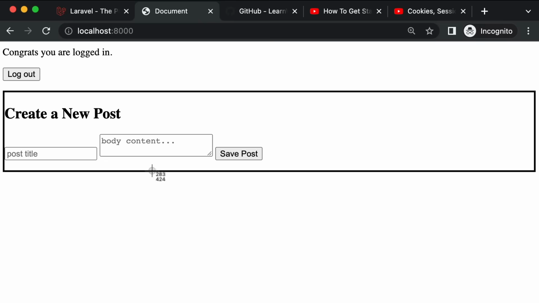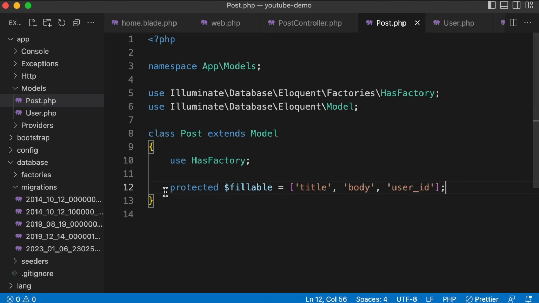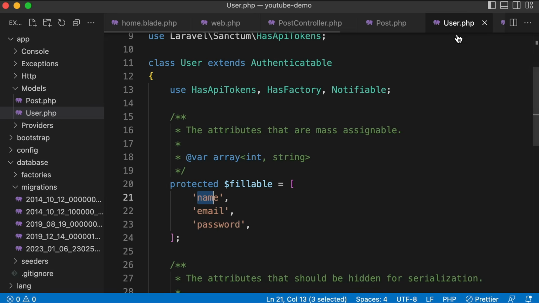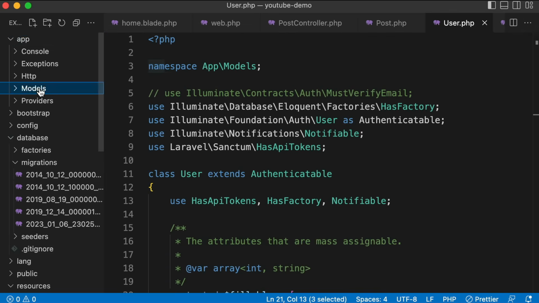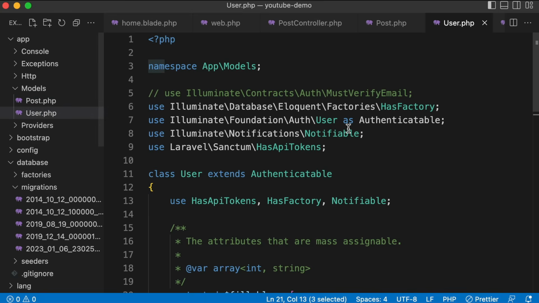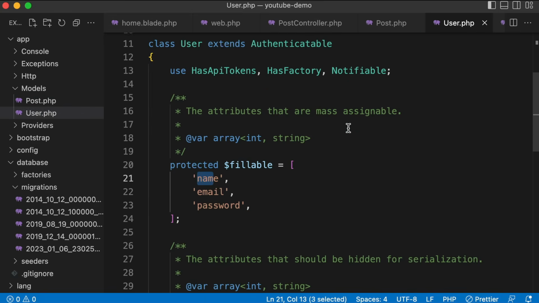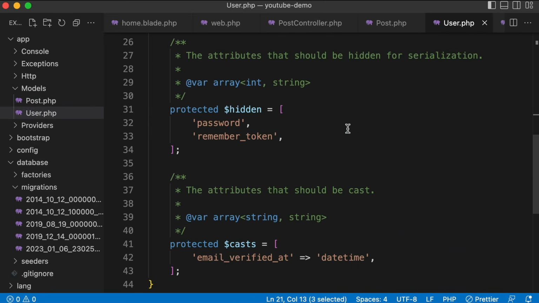So if we want to display any blog posts that the current logged in user has, let's go spell out the relationship between a user and a blog post in our user model file. Do this with me. Jump into your file that's named user.php. To remind you, that lives in app and then models, and it's user.php.